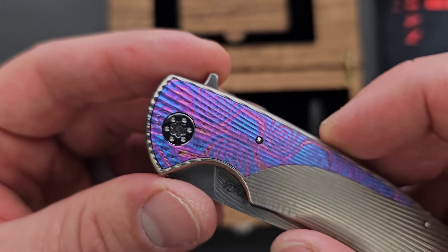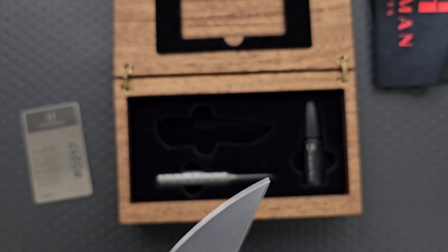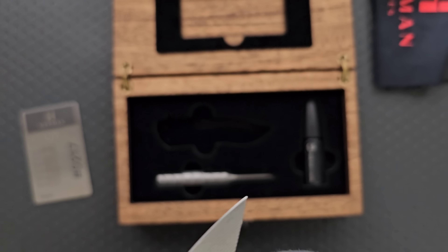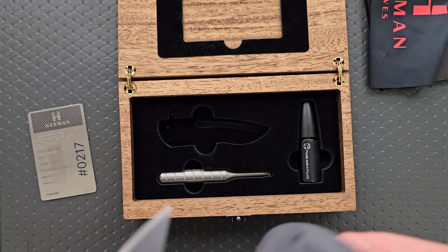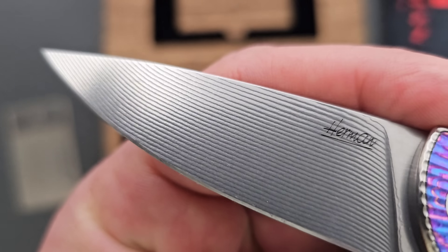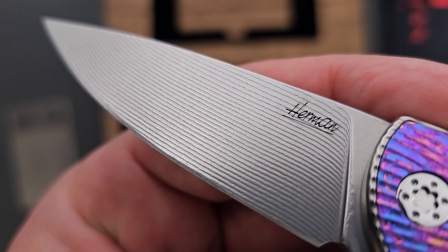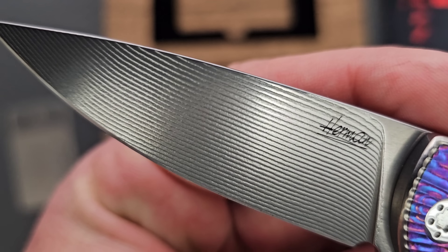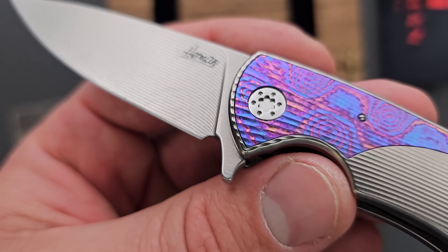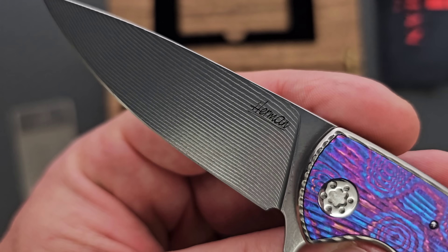Very beautiful — I don't have another one with specifically this type of inlay. And then the beautiful layered Damax blade there. So beautiful. I'm going to have to get that scooched out of there after the video. But what I really want to do is highlight these beautiful layers. I have another Herman knife with this Alama Damax, and I can say that the finish work on the Damax here is absolutely superior to the old one that I have. And the old one was great — what it tells me is that they're getting better with this.